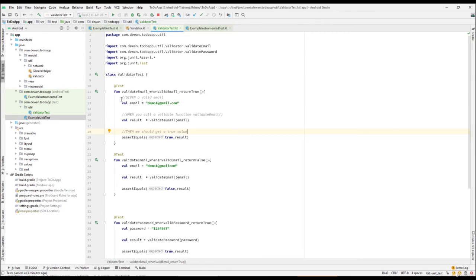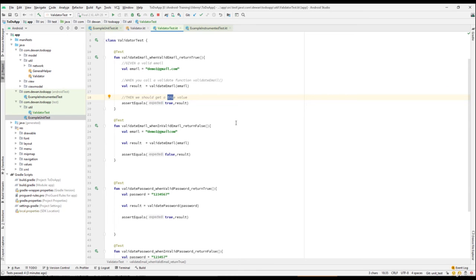So when given a valid email address, when you call a validate function to validate this particular email, then we should get a true value over here. So given, when, then: the 3 things that we can take a look at.